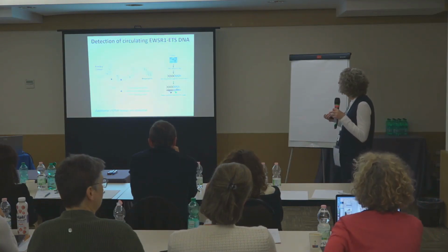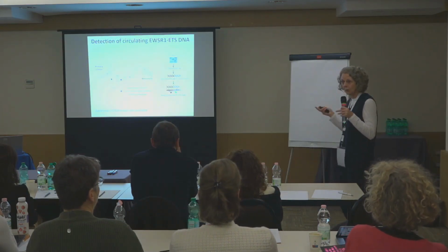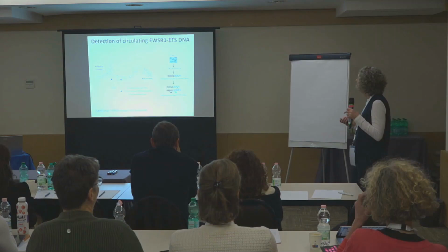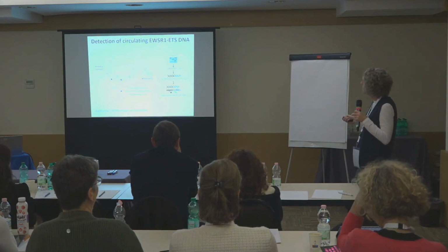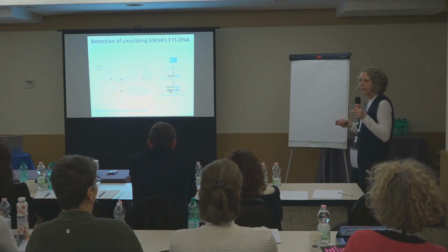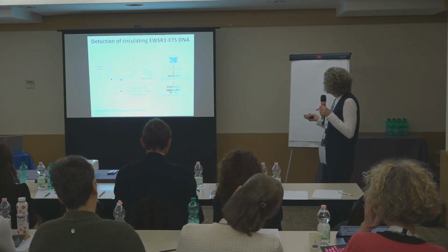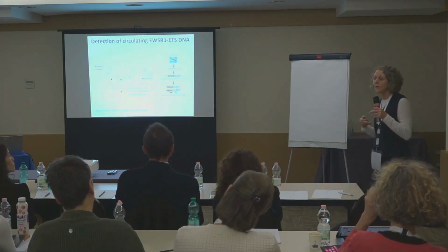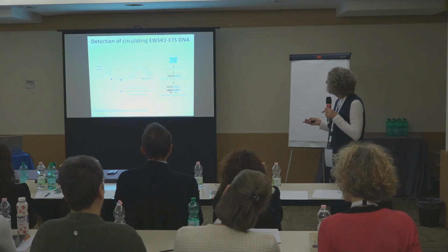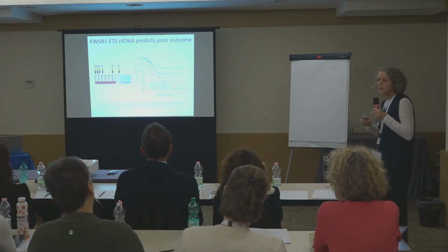So this particular example builds on this specific fusion transcript that I introduced you to, the EWS fusion transcript in the DNA that's specifically involved in the initiation of Ewing's sarcoma and the driving of Ewing's sarcoma. So to develop the test, you need to have a Ewing's tumor. You need to have the tumor from the patient, to extract the DNA and then identify the specific sequence of the DNA mutation, and then develop a specific assay using a technique called PCR, which has really revolutionized this kind of assay, but we don't need to go into that. We can if you want. If you want to ask me questions about PCR, we can. But then having designed this assay, using this in patient samples to monitor what's happening to patients.